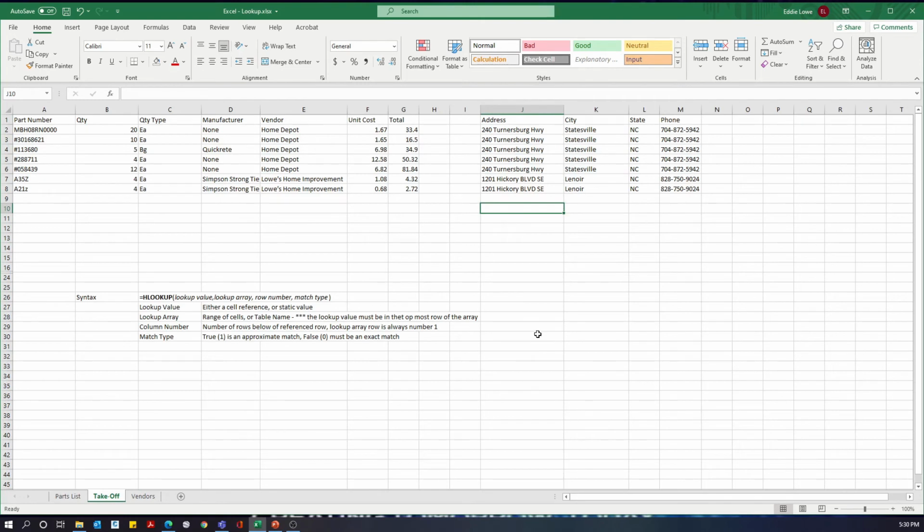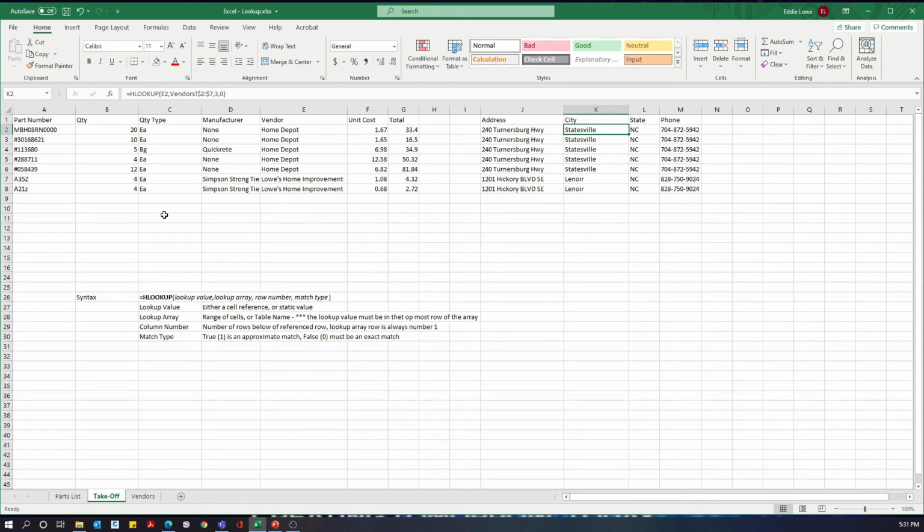Also, make sure that you're not using a table for the HLookups. The next problem that you may have is that you may have not put in absolutes and filled down. So check against those to make sure that your information is working.